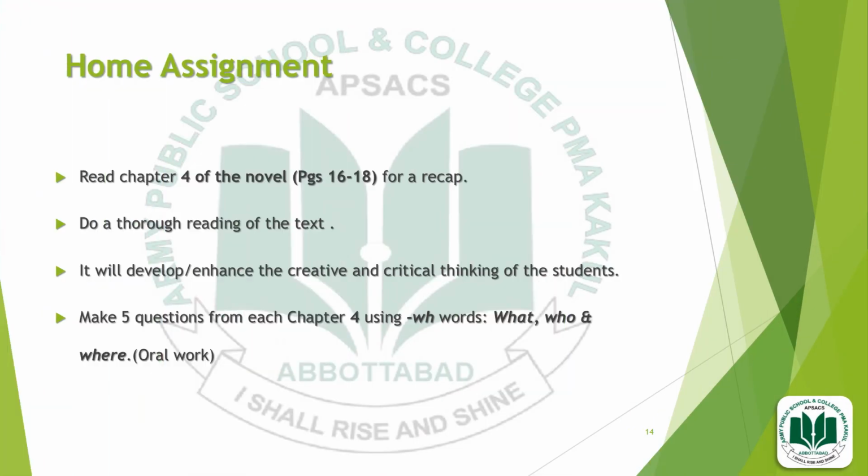Dear students, your home assignment related to the English literature session is read chapter 4 of the novel, pages 16 to 18 for a recap. Do a thorough reading of the text. It will develop, enhance the creative and critical thinking of the students. Make 5 questions from chapter 4 using WH words: what, who, and where.